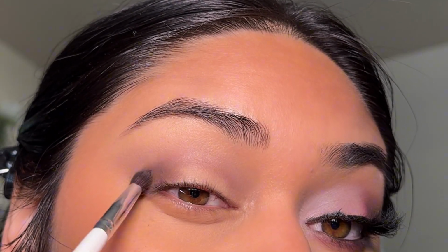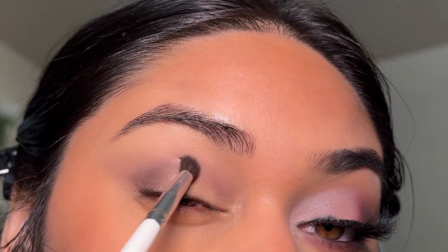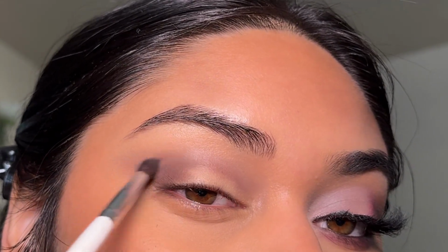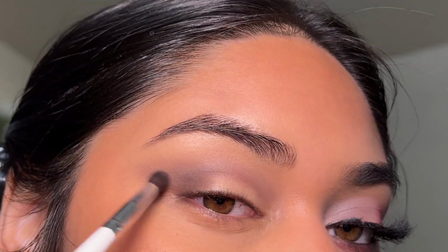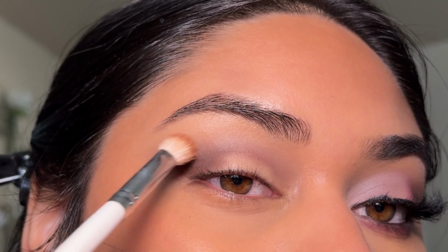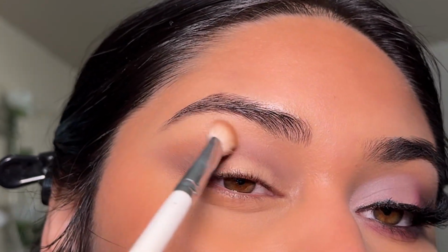So I did go back in and add a little bit more of that dark brown because I wanted to make it a little bit darker, but you can definitely stop at one layer, or you can add more layers and add on as you like to get it as dark as possible. When you are working with darker shades, it is important to gradually build up the pigment to get it where you want it to be rather than having a really harsh first layer so that it's easier to blend.